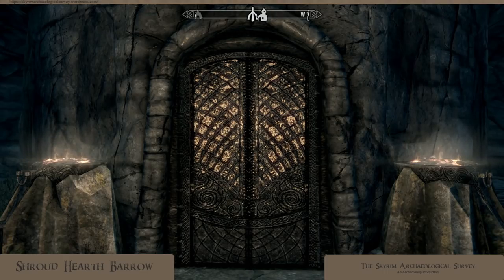But also, of course, we're operating in the context that Wilhelm, the local innkeeper, has told us that this is a haunted barrow. So that might explain some of it. When he explained that to us, he also asked us to do something about it because it was scaring the local townspeople. So obviously, they aren't comfortable with the ghosts being in the barrow. No, or the Draugr. Okay, cool. Well, shall we enter Shroud Hearth Barrow?